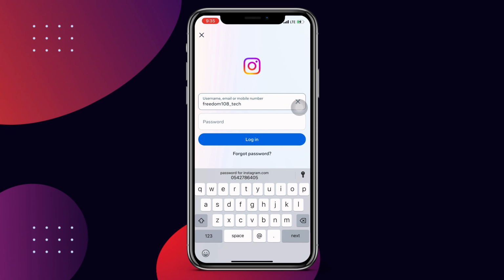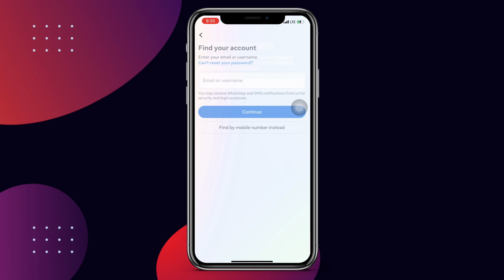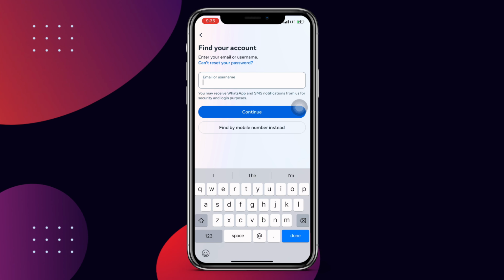Now click on forgot password, and once you click on forgot password here, enter your Gmail, your email over here. Now once you enter your email over here, click on continue.